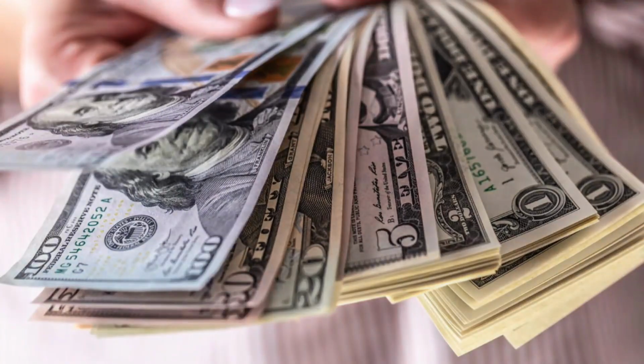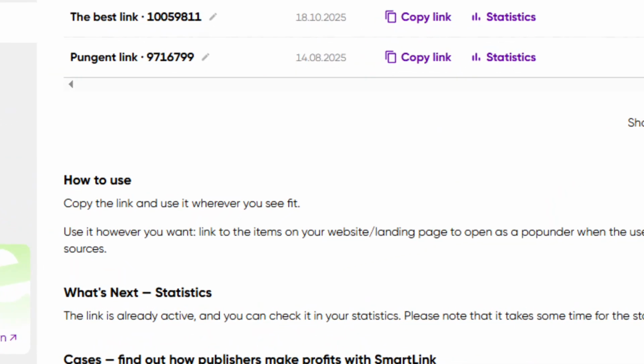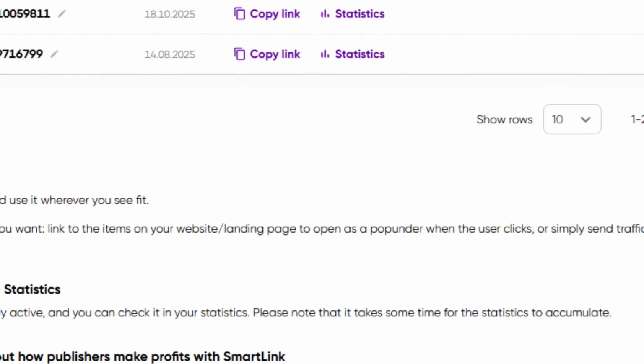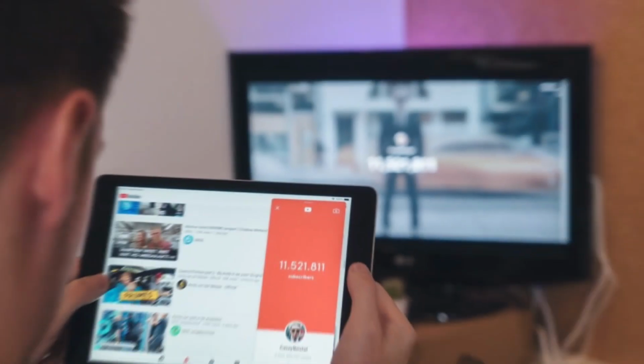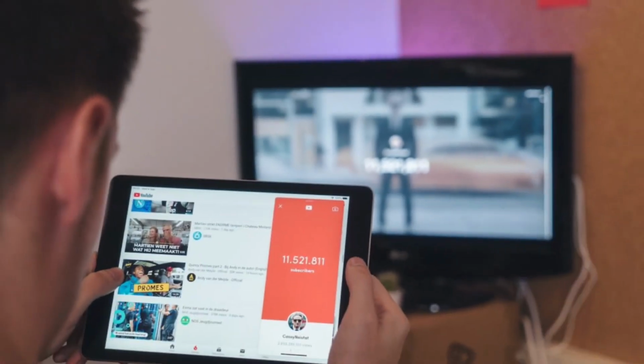So the Smart Link feature, as I've said, allows you to actually make money. How do you do that? In simple terms, you simply post your smart link where your audience is bound to find it, whether it's in a post or a video somewhere on YouTube or even on the blog. And when your audience clicks on that link, they will be redirected to certain ads. And if they watch those ads, you get paid. That's it. And I'm actually going to show you how you can do that in this video.